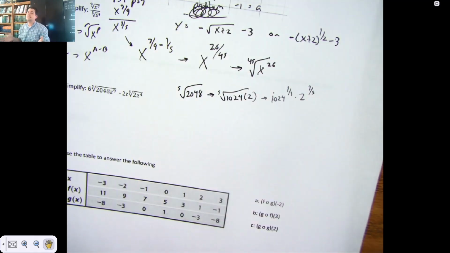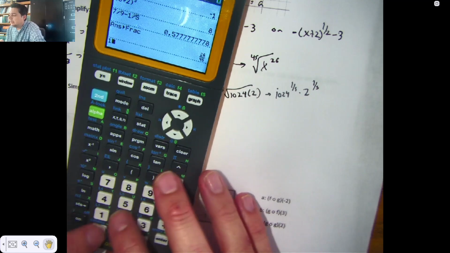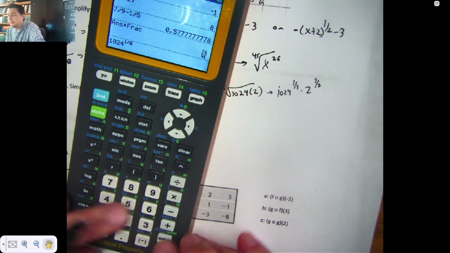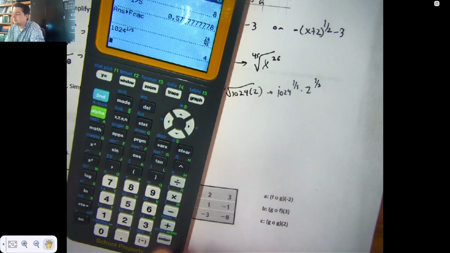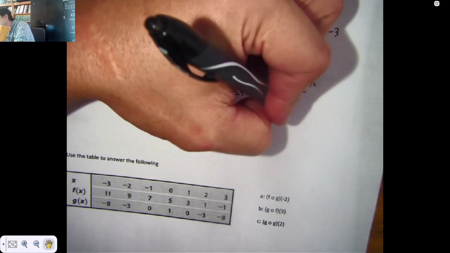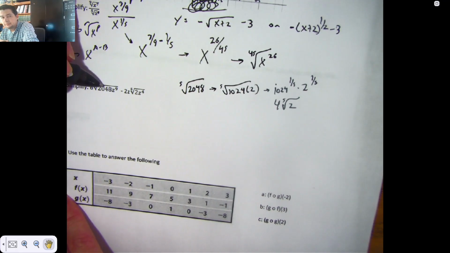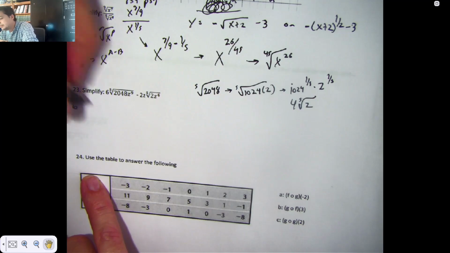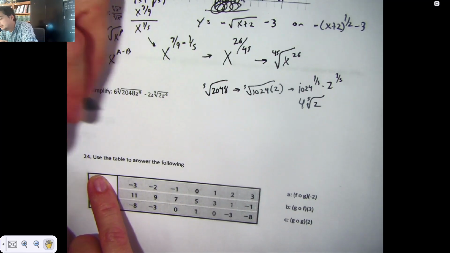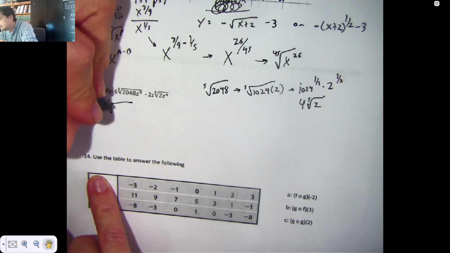One of those is ideally evaluatable. One of them is not. If my brain was working right this morning before the sun came up, that's a 4. Good. So I end up with 4 times the 5th root of 2. That's what happens to the number, okay? There's a 6 out there. A 4 gets introduced, 6 times 4. I'm going to leave just a little bit of space. What's inside is definitely a 2.